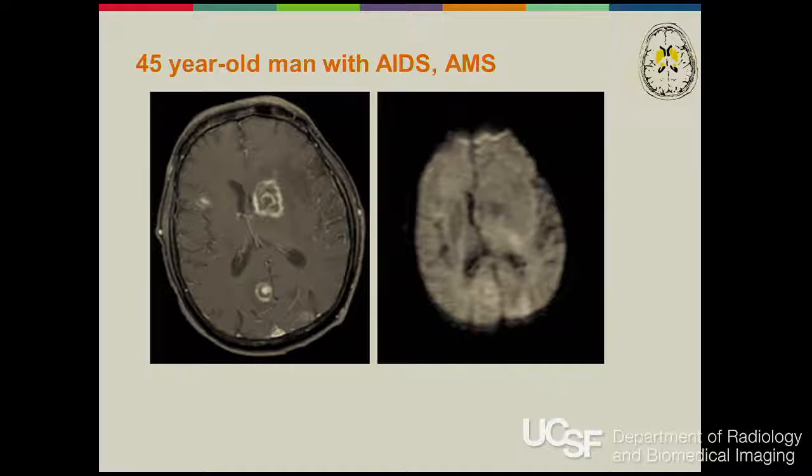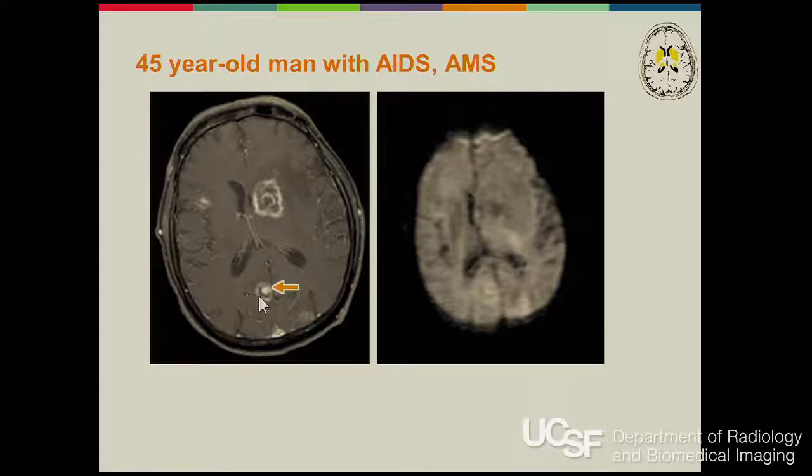Here's another disease of the immunocompromised, toxoplasmosis. We can see these big mass-like enhancing lesions in the basal ganglia. They also like to involve juxtacortical regions of the brain, but the basal ganglia is a classic location. Diffusion, again, is not convincing for pyogenic abscess, in that we don't see the characteristic frank reduced diffusion.